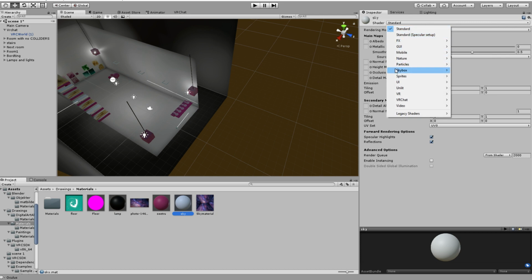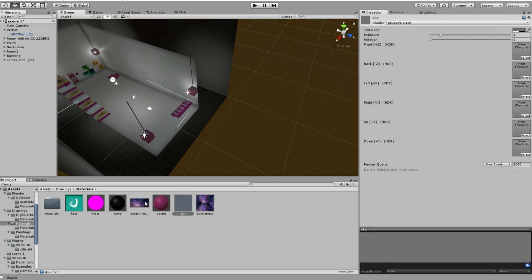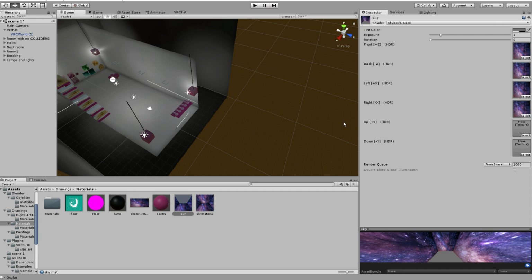First, I think we're going to make it a six. Well, I don't know which one to take of these, but I guess just six-sided. And then we'll just drag this picture in all of the sides here on the skybox, like so. Let's see. And yeah, then that's that, I guess.